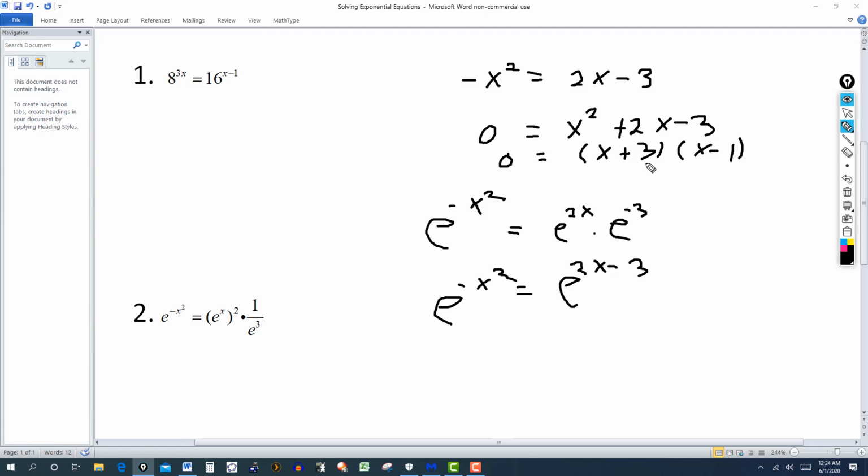Okay, so the product of these two factors is equal to 0. That means that one factor has to be 0, or they're both 0. So generally we just set each factor equal to 0 and solve. If x plus 3 is equal to 0, that means x would have to be negative 3. If x minus 1 is 0, that means x has to be 1. So my solution comes out to x equal to negative 3, or x could be 1. Quadratic, I have two solutions here, two distinct solutions.